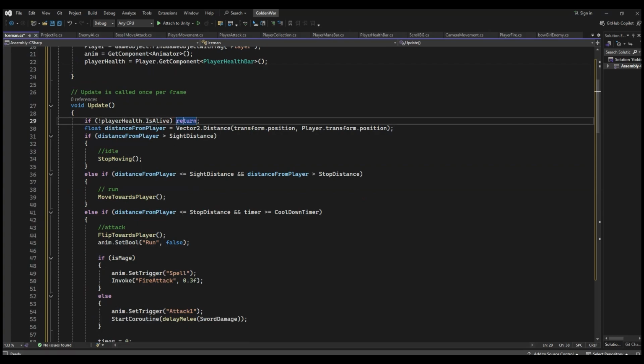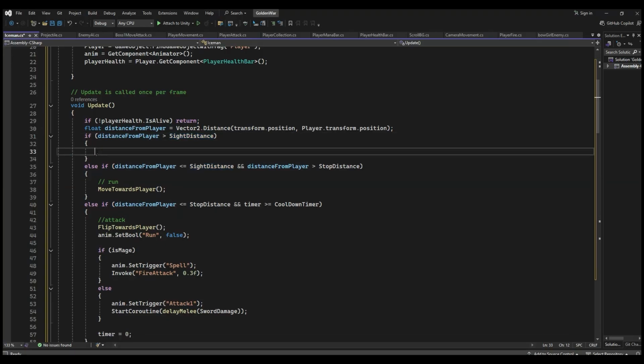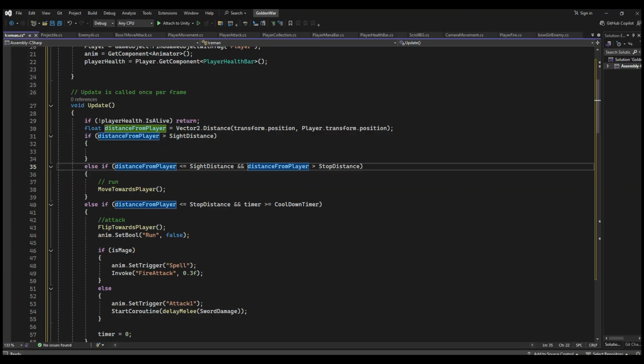Yes, if the player is dead, it shouldn't do anything. It has to calculate when the player is close to the enemy. So if it is more than that, it does nothing. And if this is the case, we don't have this.